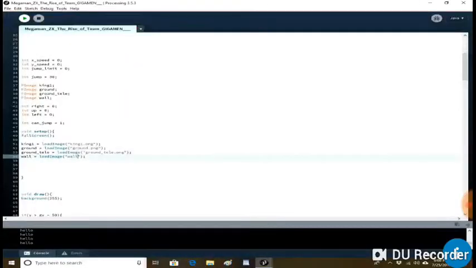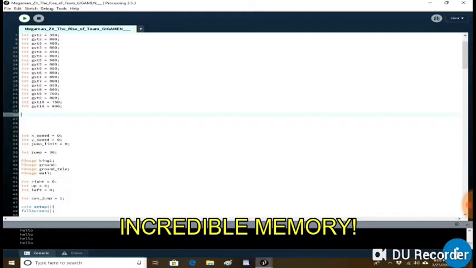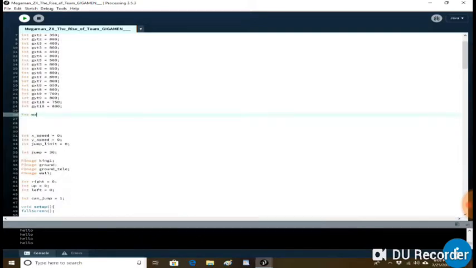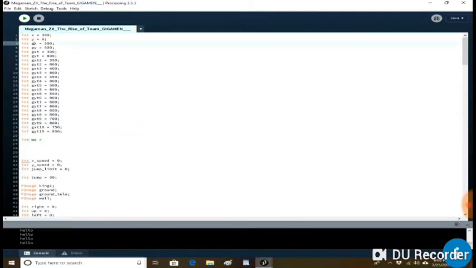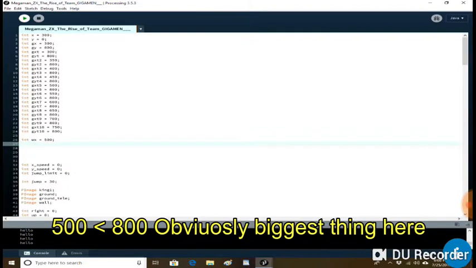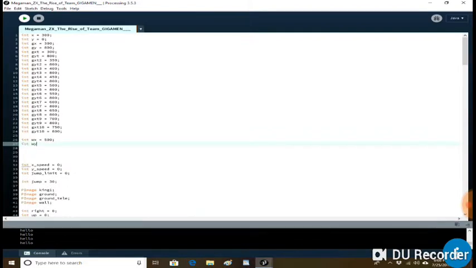I forgot to put the wall there. Okay, int wx equals... How about whatever gx was? How about... What's the biggest thing here? How about 500? And int wy equals 700.